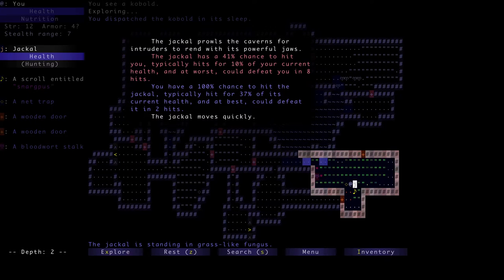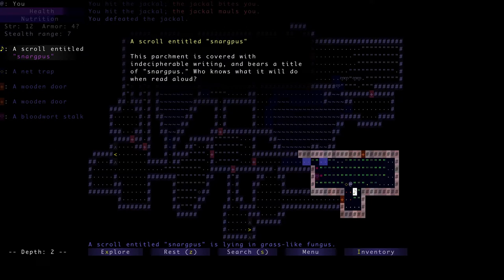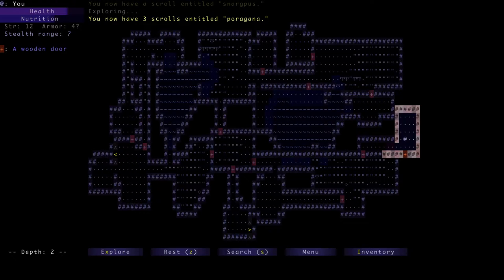The jackal is standing in grass like fungus. You defeated the jackal. A scroll entitled Snarkus is lying in grass like fungus. You now have a scroll. Exploring. You now have 3 scrolls entitled Boragana. Yep, now I'm convinced that that's enchanting.